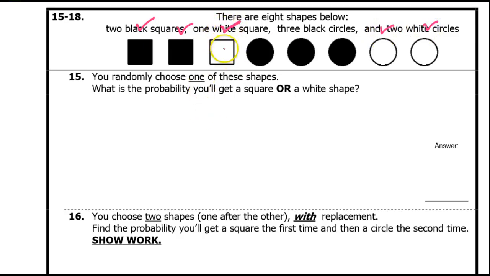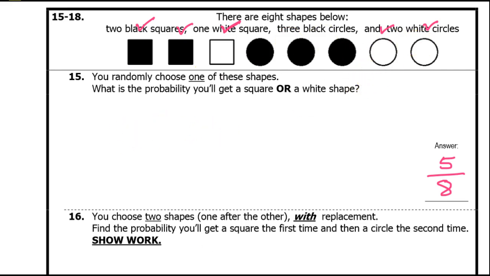I checked this one twice. That doesn't matter because we want all of both sets. So I've checked all of the shapes that are either square or white. And so the probability, target over total, we already know that the total is 8. So it's going to be something over 8. And how many shapes are square or white? There are 5 of them. So the probability will be 5 over 8. Again, OR is all of both. So you just take all of the shapes that fall into either category, and there are 5 of those.